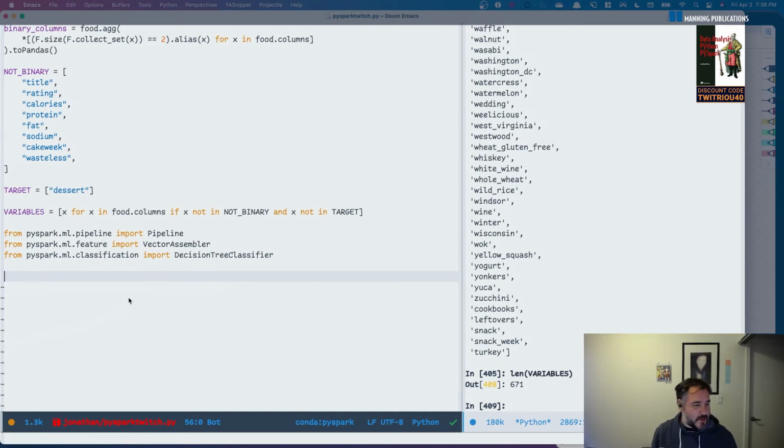So now what I'm going to be doing is creating all of the stages. The decision tree is our decision tree, which is going to be the last stage of our pipeline. There's going to be a vector assembler, which is basically going to take all of those beautiful variables and put them into a single column. A vector is kind of like an optimized list.